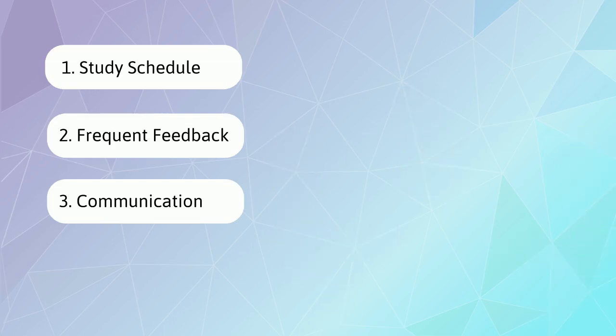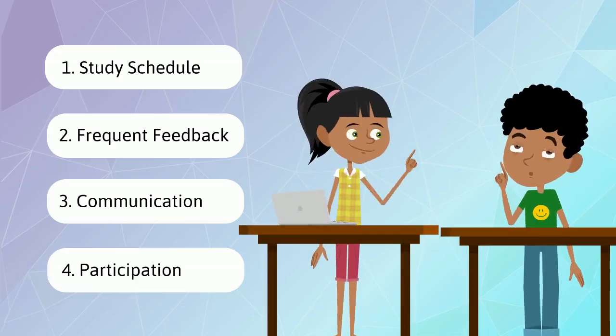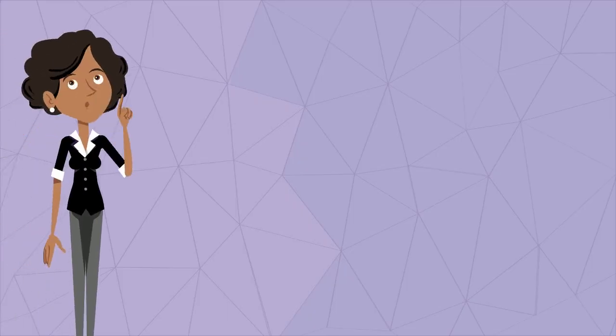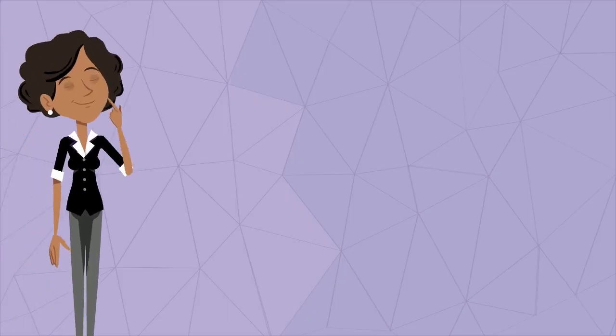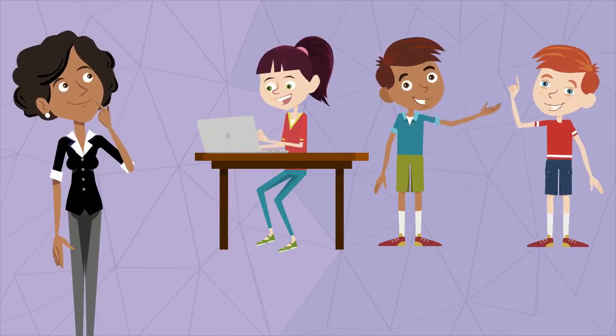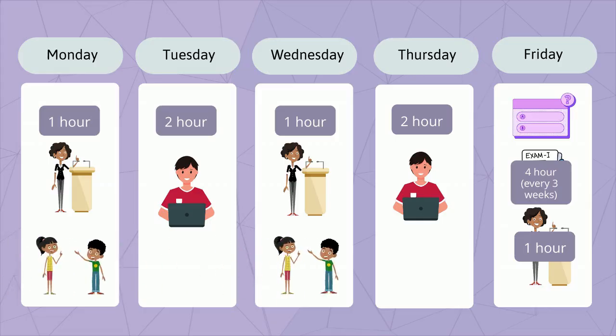The last element in creating a weekly pattern is preparing students to participate. This is where we actually tell students how we expect them to behave during class. To make our implicit expectations apparent, we think about how we want students to pay attention and interact with other people during class. In our example, this looks like taking notes and short paired activities. And that's the last element. Now, this weekly pattern is ready to share with the students.